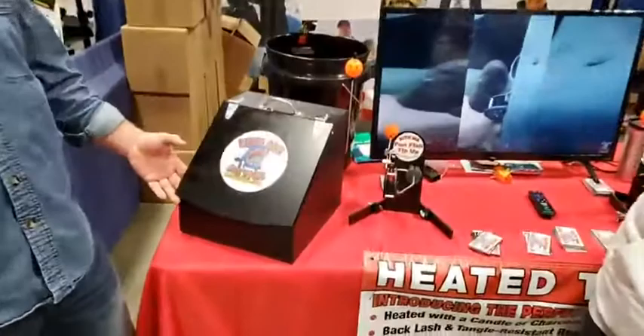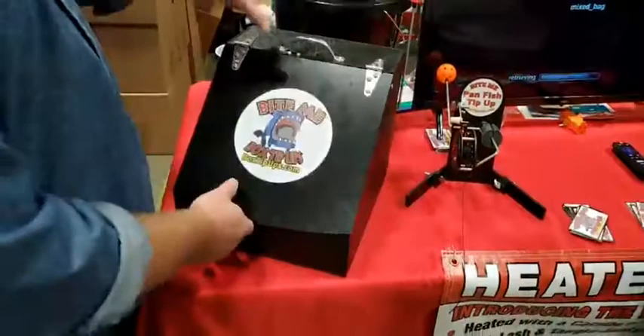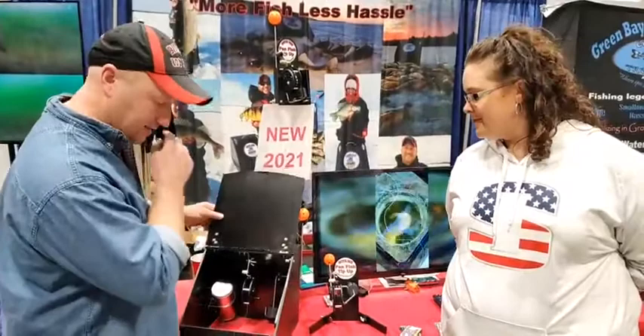Tell us about what you got here. So first off, our oldest product would be the heated tip-up. This year we have gone to a classic version of it. We used to have a wood style one, so it's about two pounds lighter for those of you that do know of it. A big part of these tip-ups is that bite adjustability. The heated box part of it — that black box with that sun catching on there — is going to heat down to probably 10 or 12 degrees just fine. And blacking out that hole is a real big deal on those clear water conditions or shallow water conditions, so it's real important to have that blacked out a lot of days.